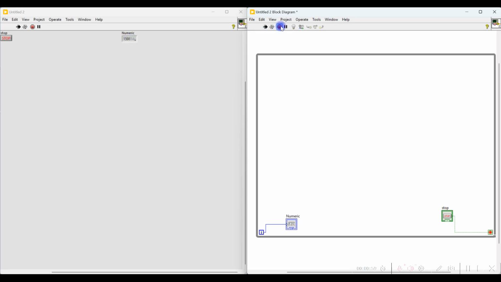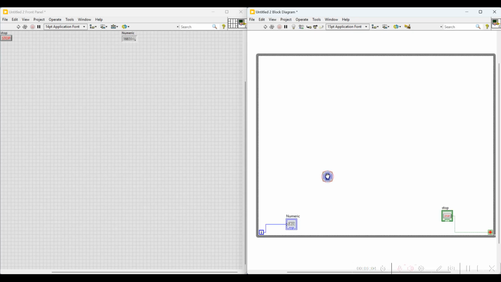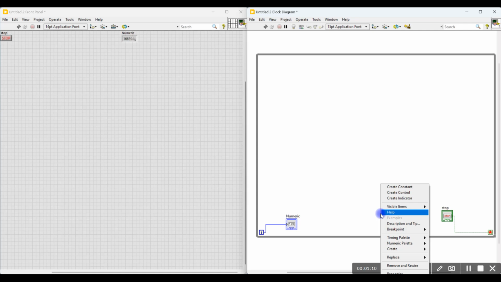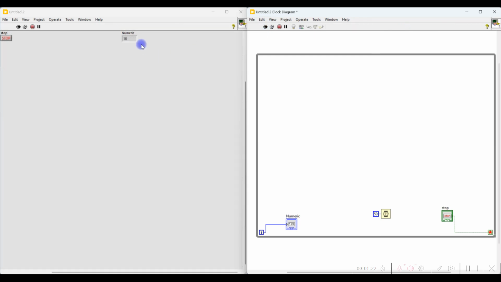So I'm going to stop this, and then I'm going to add a delay timer. I could put wait and the amount of milliseconds. I'm just going to come over and right click here and click create a constant. And we're going to make that constant equal to 50. Now when I run this, it's going to be a little bit slower. You can see the count. What this is doing is counting the iterations of this loop. So that's the very basic thing that you want to do first.